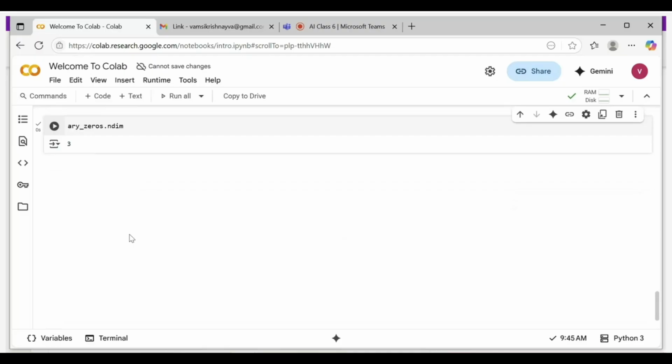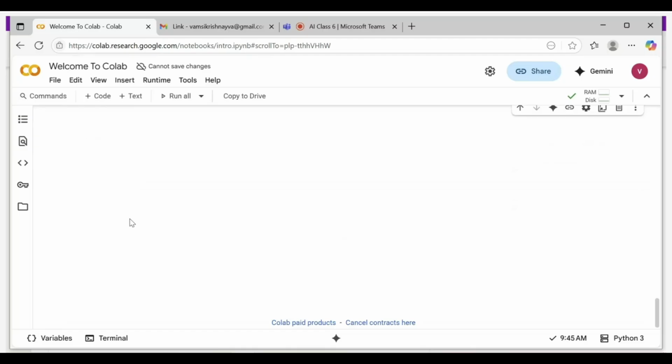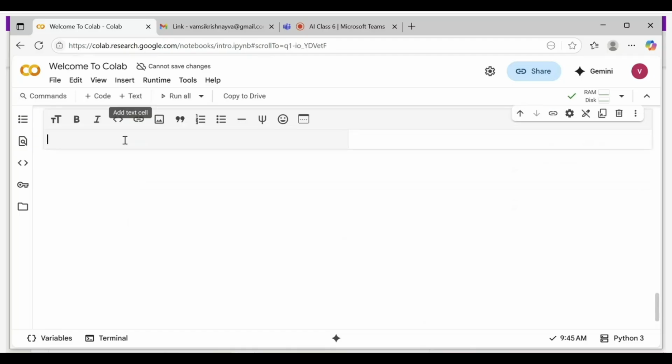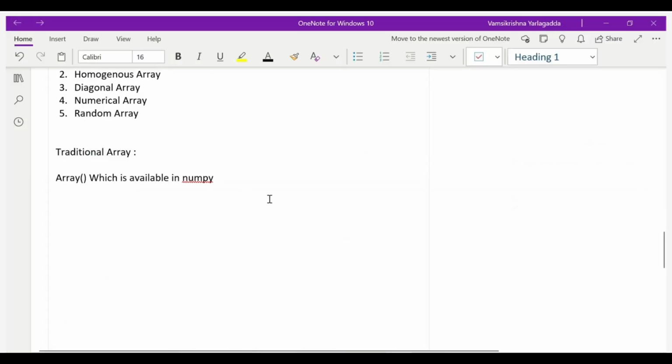Now let us discuss diagonal array. Diagonal array. So here, how a diagonal array works is, for a diagonal array, the diagonal will be the numbers which we have given.